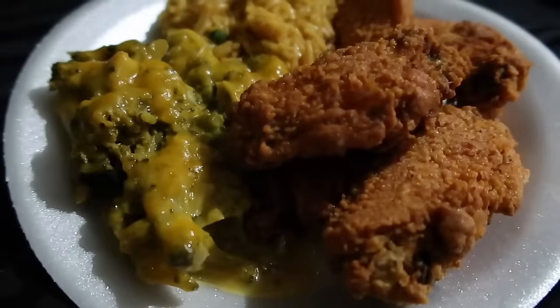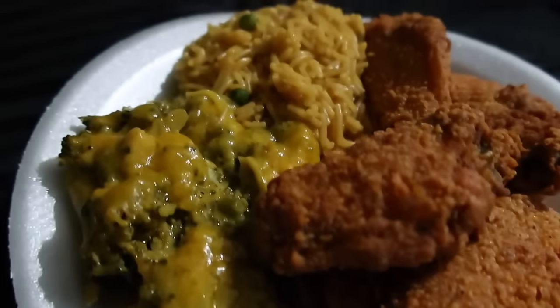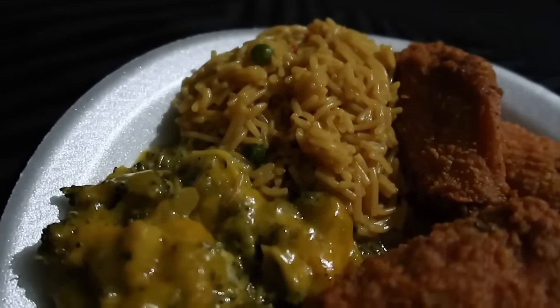Okay. Dinner in bed tonight, honey. Baby, this chicken is fried to perfection. Oh, I wish I could put some hot sauce on there. Some fried rice and broccoli and cheese. Made by me. You already know how I get down in that kitchen.